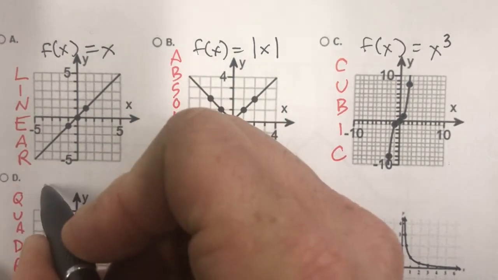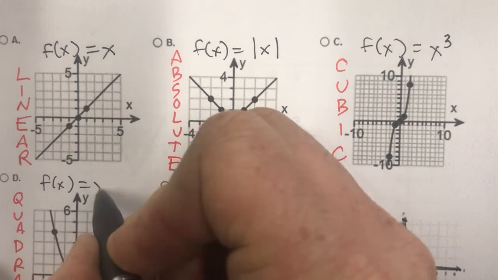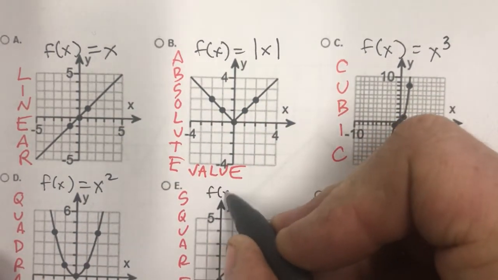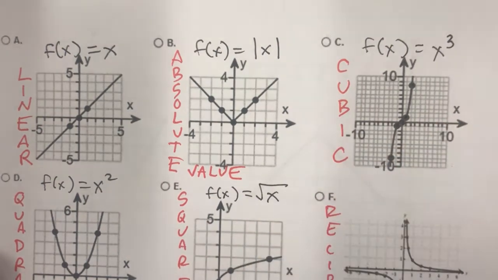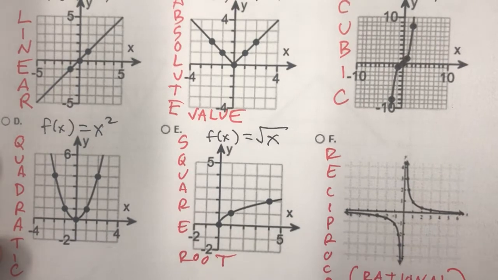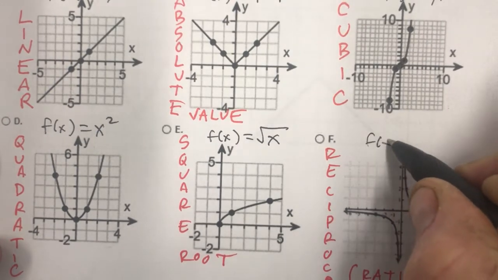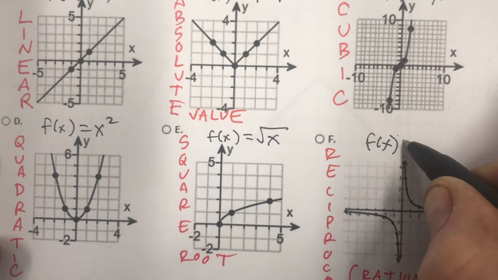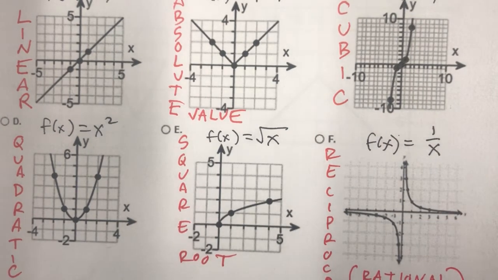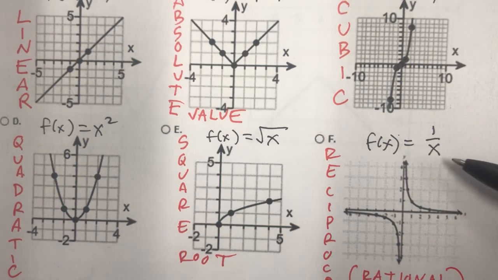This one right here, quadratic, this is when x is squared. This is a square root function, so guess what? It's the square root of x. And then this one, the reciprocal function, we can have add, subtracts, multiplies, divides, but the main thing here is we're dividing by x. So something divided by x. And again, we get multipliers and add, subtracts and stuff, but the main thing is we're dividing by x. And that's what makes these.